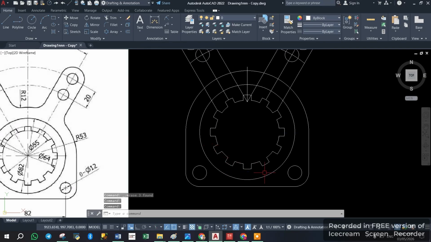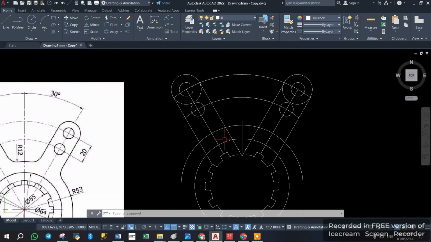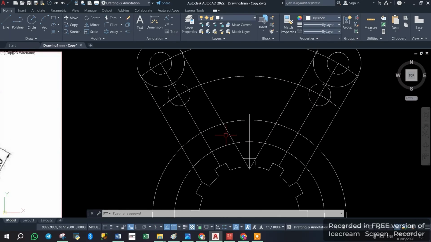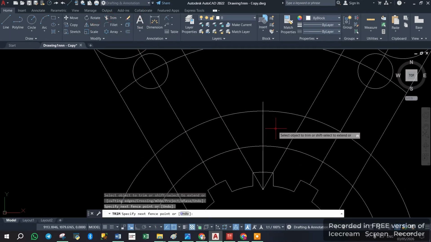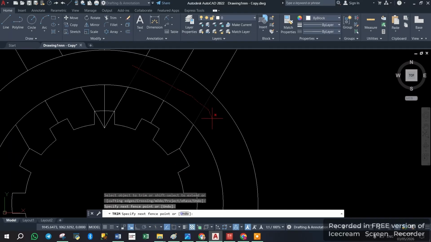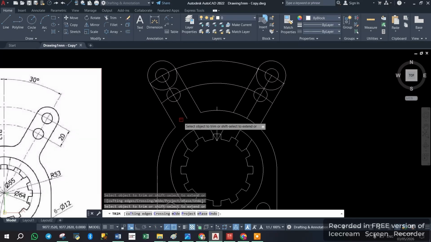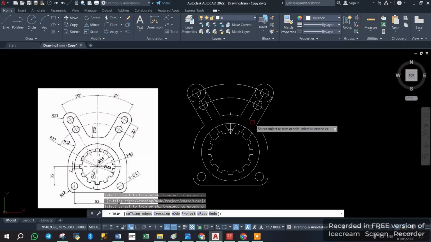You can create just like this, and all the other things, you have to trim all these inner parts. It's like this. Inner parts, this one also. Same thing. Here it is open. Just have to open this one. Here it is open.